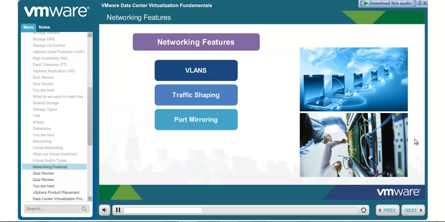Port mirroring gives you the ability to monitor a virtual machine's traffic for troubleshooting or intrusion prevention. It allows you to capture all the traffic sent to or from a virtual machine for later inspection. Quality of service, or QoS, and DSCP are networking standards that allow network switches to prioritize certain network traffic over others. For example, you may wish to prioritize the voice traffic from a call manager server to improve performance.